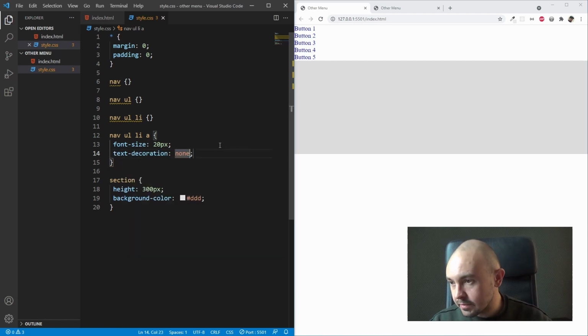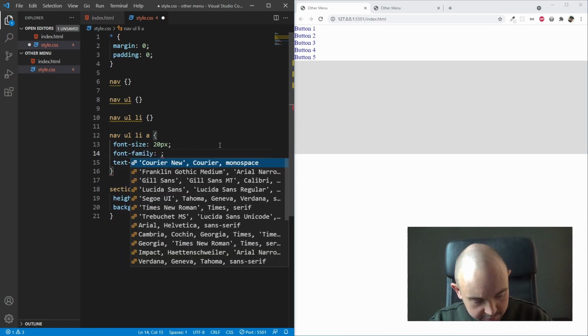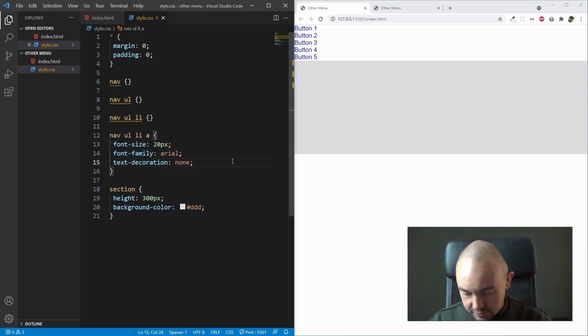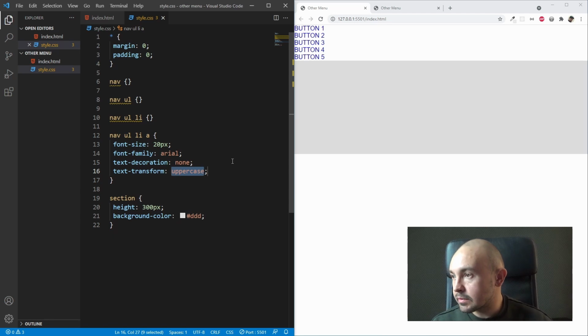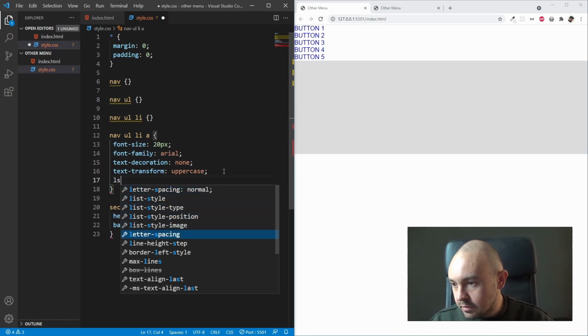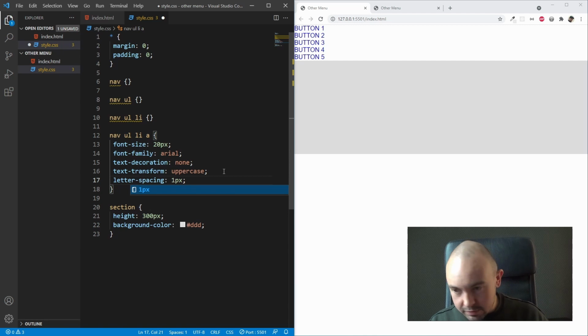Let's change its font family to Arial, like this. Let's use text-transform uppercase. Let's place the letter spacing, a small one, for example 1 pixel, just like this.